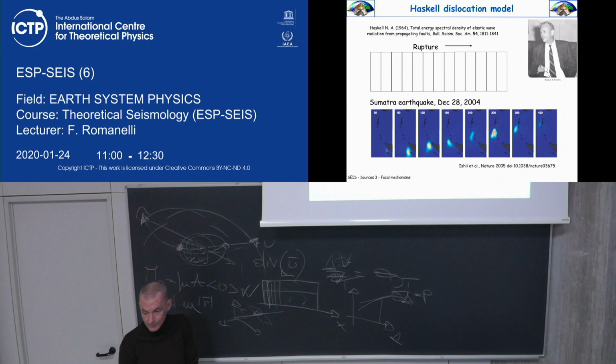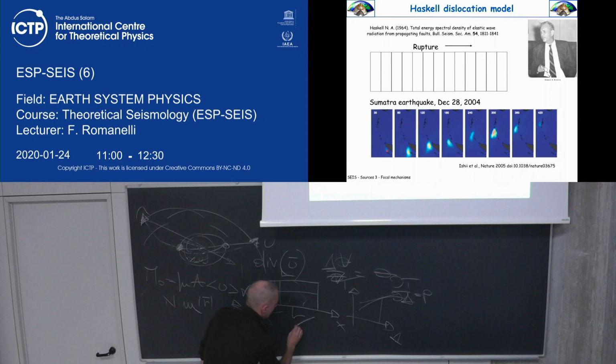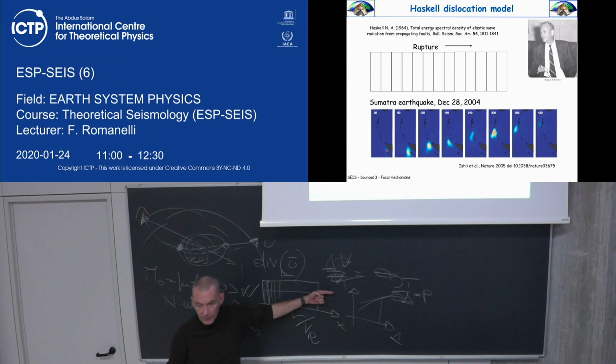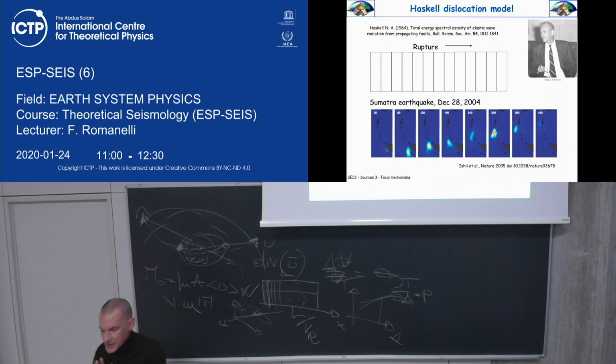It will take a time. And the time will be the length divided by what we will call rupture velocity. And this rupture will be called unilateral rupture, because it's going from one side to the other side. Okay? Why is it simple? Because it's a rectangle. Rupture is starting from one side, is ending at the other side. Everything is constant. Rupture velocity, amount of slip, the rake, whatever. Everything is simple except that the rupture is starting and propagating.